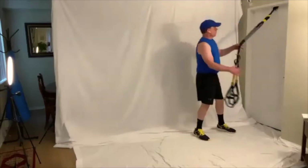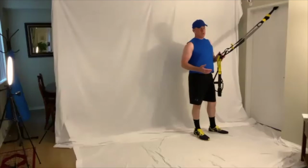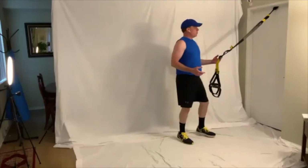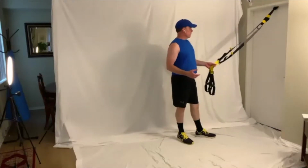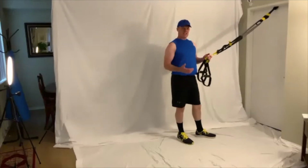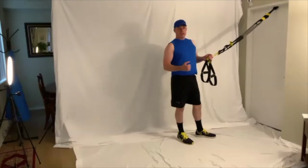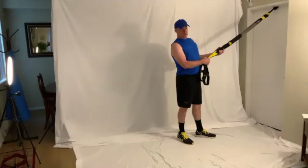Suspension training is a strap-based system essentially created by Randy Hetrick, probably about 15, 20 years ago now. TRX is the main company behind it, that's Randy Hetrick's company. The suspension unit itself is meant to be an extension of body weight training, so we can get everything we need here on body workouts without using any other device.